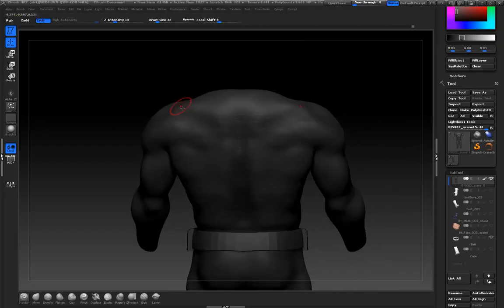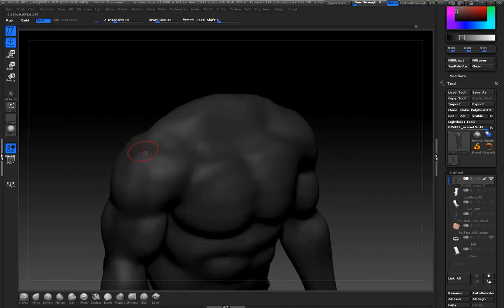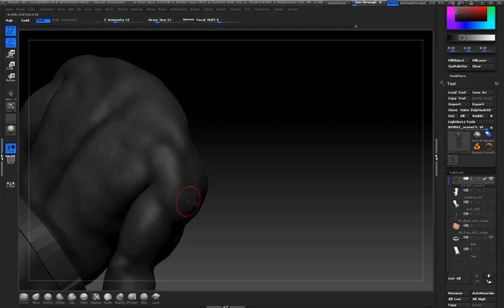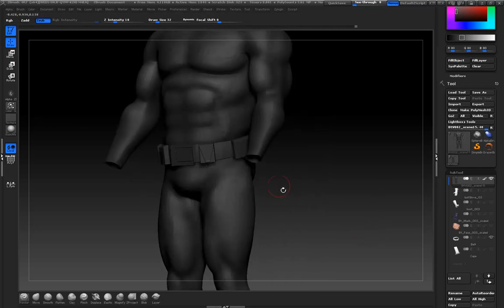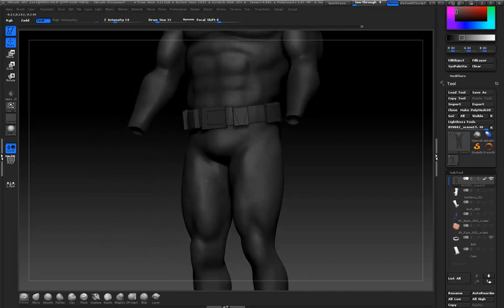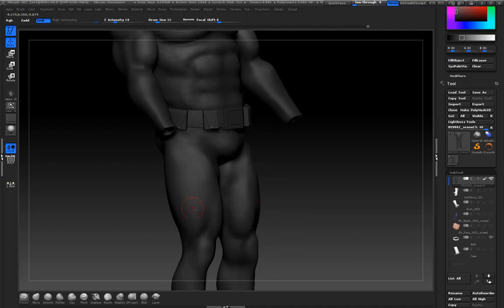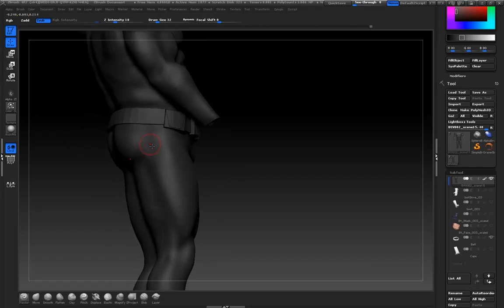We'll still add it to the area where the head will be, just to make sure we've got it covered. And we'll add some clothing creases to this as well, just so it looks like it has been stitched together. There we go.